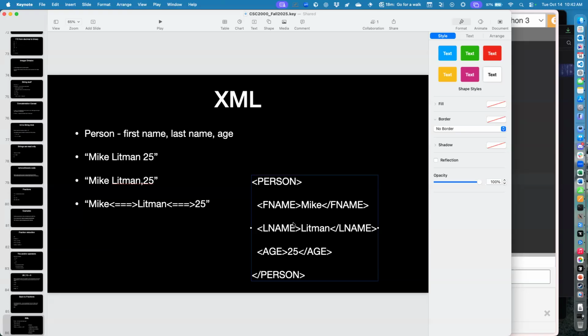I could write a function in Python that takes in 3 parameters, a first name, a last name, and an age. And then I can just build the string that looks like this using concatenation, right? I can just make that string. Poof, XML. Now, if I want to pass in a different first name, a last name, and an age, I can do that. Same function. It'll make me the XML object out of that. No problem.